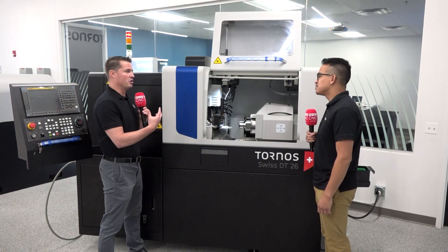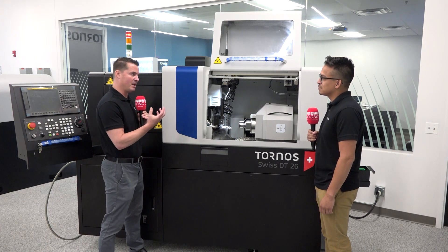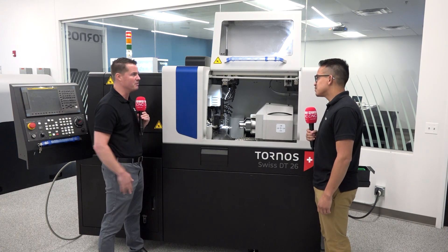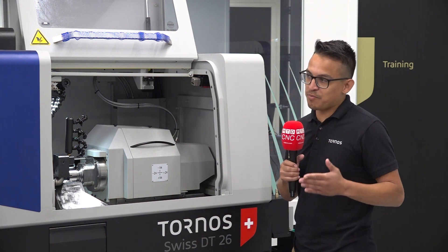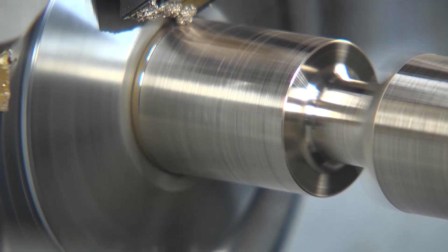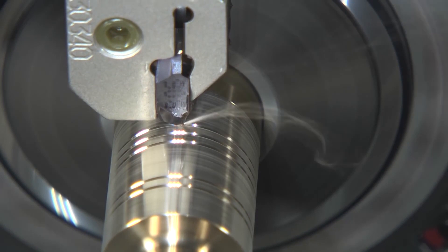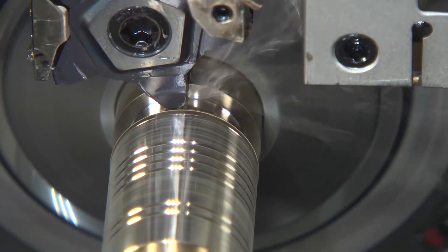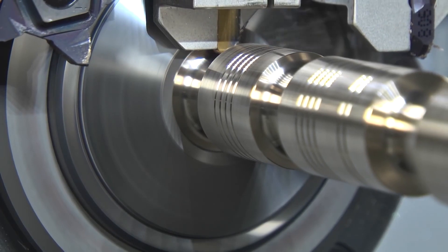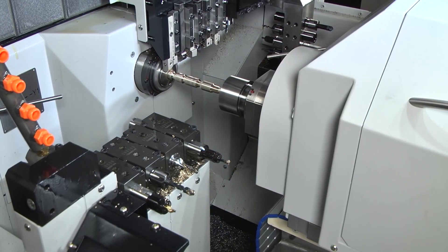When we're talking about the extra power this machine offers and the rigidity that goes along with it, it's also important to understand that both the main spindle and the sub spindle run at the same RPM. If you have the same horsepower available and can hit the same RPMs on the sub side, that opens up a lot of machining operations on the back-working tools. Without matched RPM, you're going to have chatter issues on harder materials, and your cycle time on the sub becomes longer than the main side, which is what you don't want.